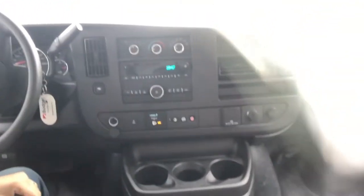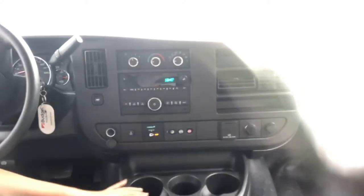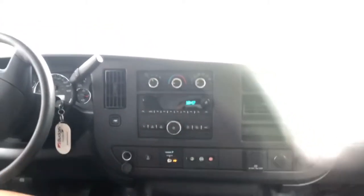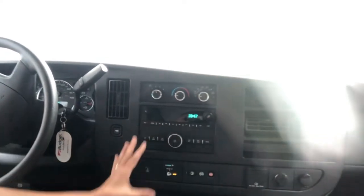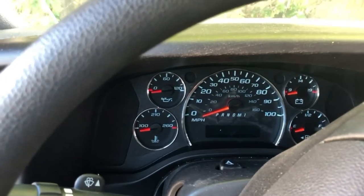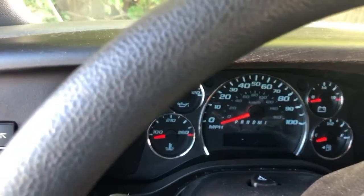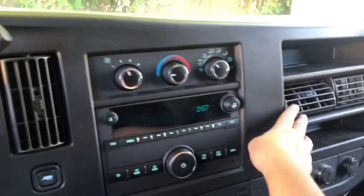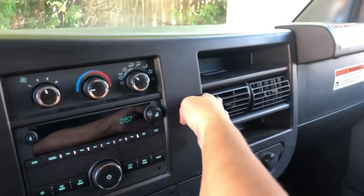The seats are, these are the seats. They're nice and soft, kind of a pleather. And the dash is nice too. Look at that. The cup holders are really close up, which is great. Nice tray here, and a flat, super easy to view console. It's easy to see the speedometer, odometer, and the other meters while driving. Also, the vents are really easy to maneuver from the driver's seat.